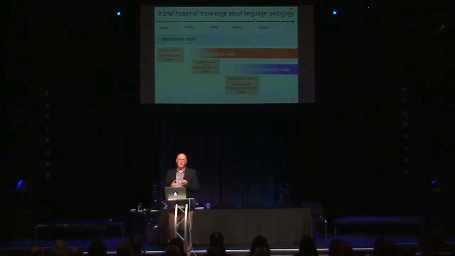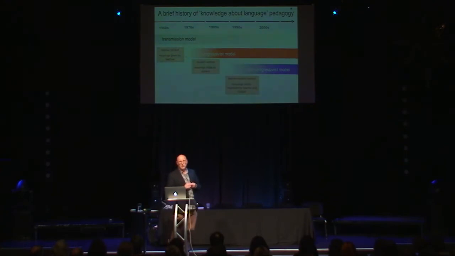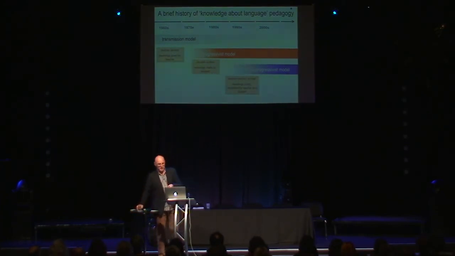And this is where the work from the Sydney School starts to come in, right? And in a way, that work arose out of the complete failure of the progressivist pedagogy for many of our students. And you can guess what kind of students they were: ESL students, EAL students, working class kids, Indigenous kids, right? So I'm going to try and describe a little bit of that as I go through.